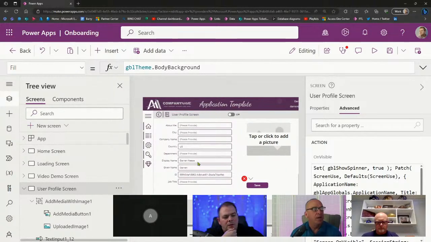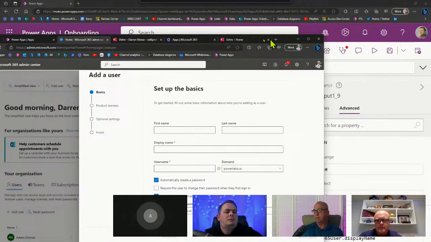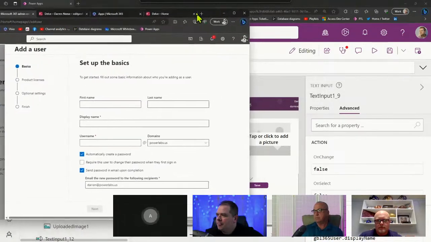Oh, so let me see if I can show you. Have you ever created an Office 365 or an M365 tenant before? No, I haven't created a tenant before. And most people have not. But let me show you what happens. So it's just grabbing all the information from there on its own, like default.